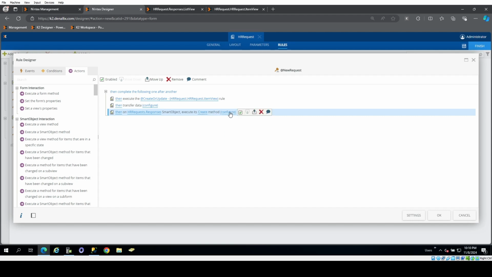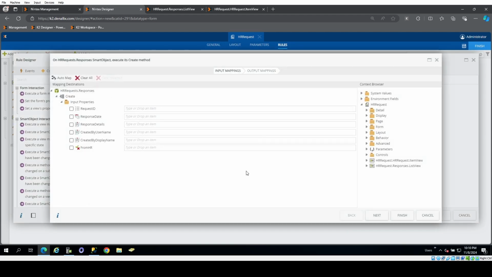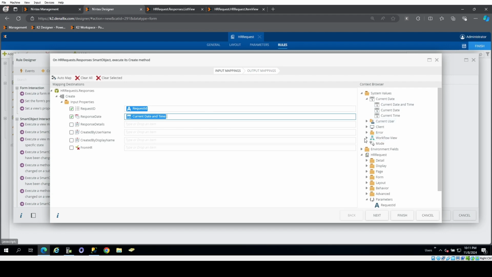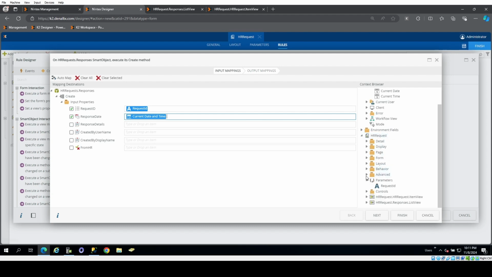So create. We'll do this how we did before. Request ID is now in the form parameters from before. The date will be current date and time.